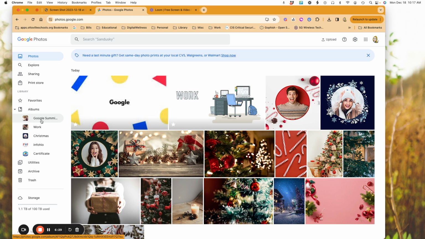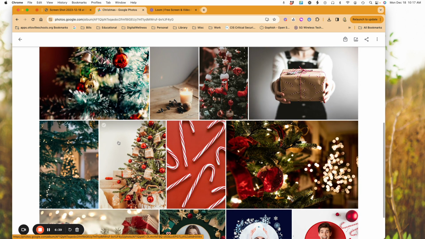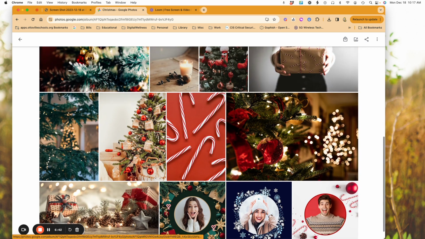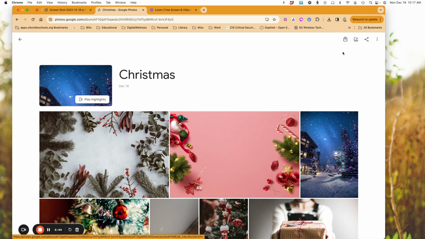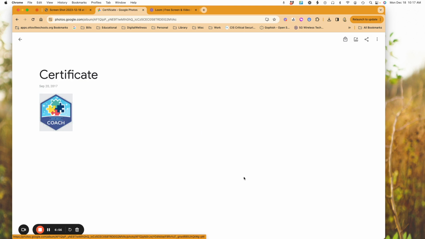So for example, if I click on Christmas, anything that I have with Christmas that I put into here is now showing in my album. If I wanted to, for some reason, add another photo here, I can do that. I'm going to go out of the Christmas one for a minute, and let's go to this one that's certificates, and then I'm going to add an image here.